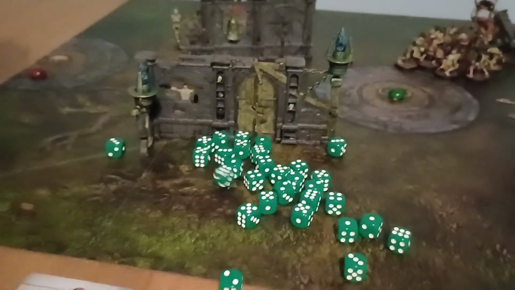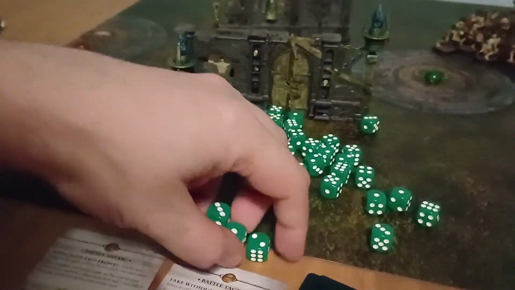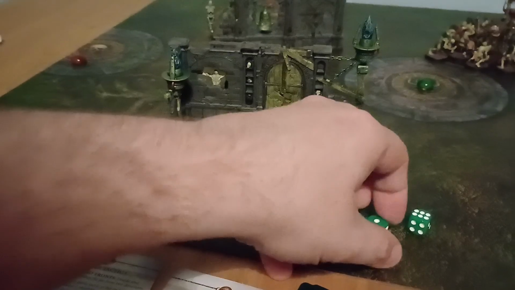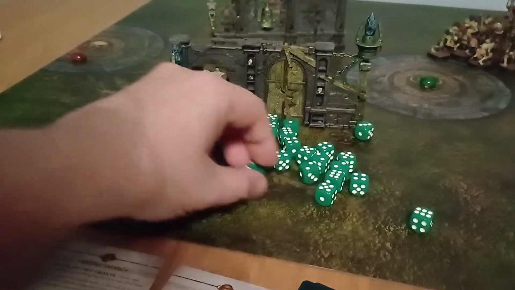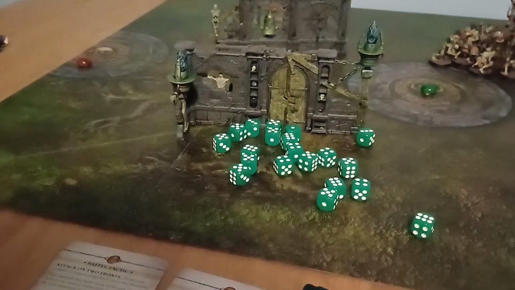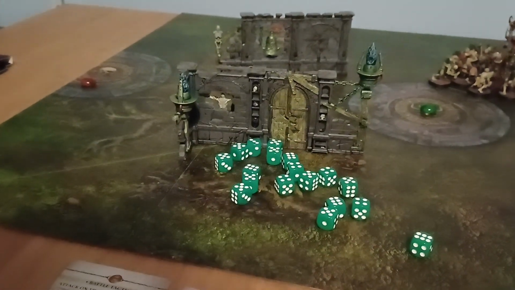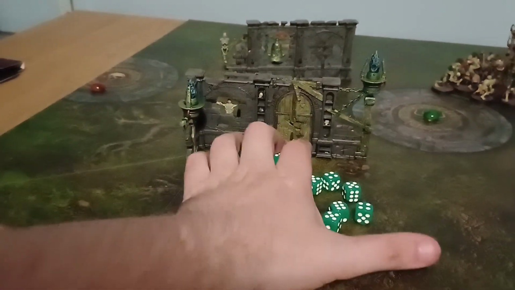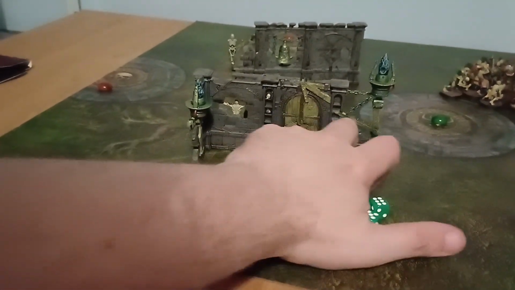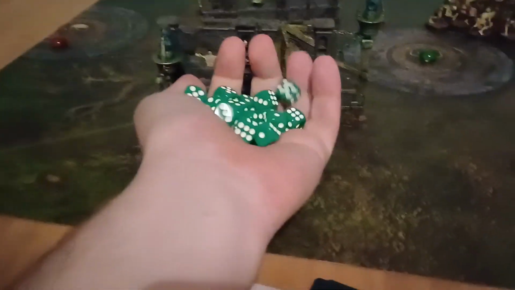needing 4s to hit. That is, it looks dreadful. I'm not sure whether it is, but it looks dreadful. Come on, take out all the low rolls. That's actually just above average. It's not dreadful. Okay, disregard. 4s to wound.